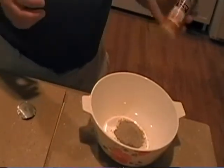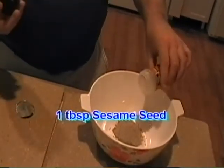All right, now we're going to add a little sesame seed, not too much, just a bit.